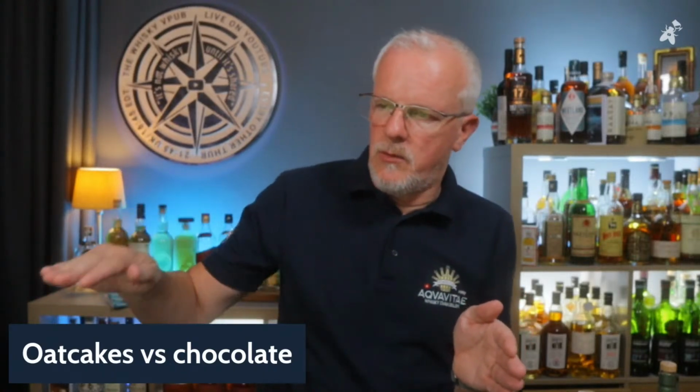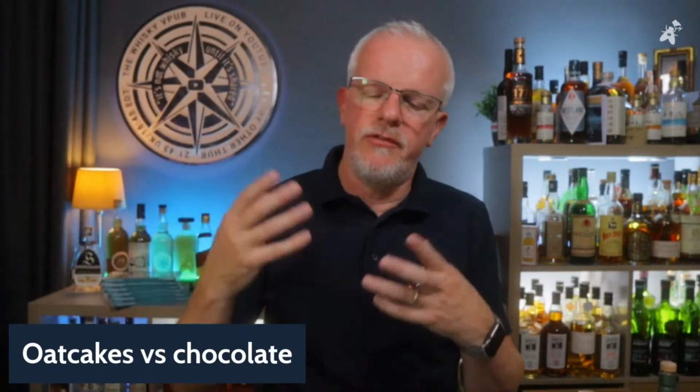If you're sitting for a 6-7 dram tasting and you go through them all one at a time, it's quite a nice progression. But often what we do is we leave a little bit in the glass so that we can go backwards and forwards a bit later in the tasting. And very quickly, after that initial contrast sip, you end up confused. And if you're trying to do it in a gamified way, a blind challenge or something like that, you go backwards and forwards so much that your palate ends up completely saturated and confused. The best thing that you can do is just sip water. Take water in between, freshen up your palate as best you can, and stay hydrated.